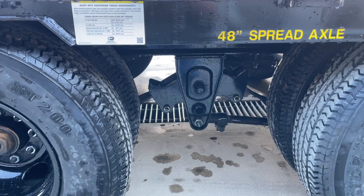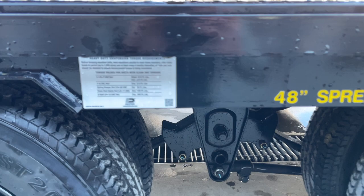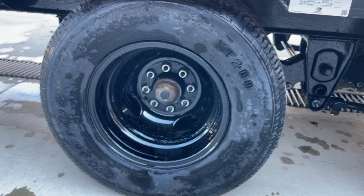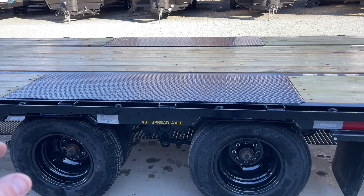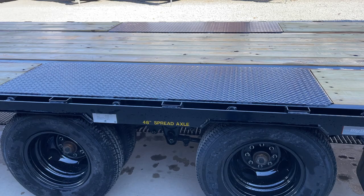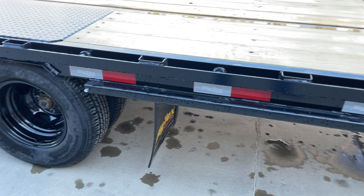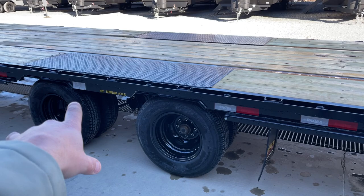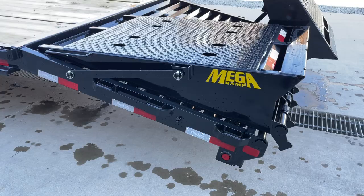The reason you'd want adjustable suspension is that if your trailer ever doesn't track perfectly, you've got the adjustment right there to fix it. It's a 48-inch spread axle. The axles are Dexter brand with oil bath hubs, Load Range E 10-ply radial tires — 235/80R16 — with black wheels. This is the lowest possible deck height at 32 inches. With a pierced beam you'll also typically see tread plate over the wheel wells to get you as low as possible, along with the channeled-out side rail and reinforcement. Mud flaps are standard equipment.